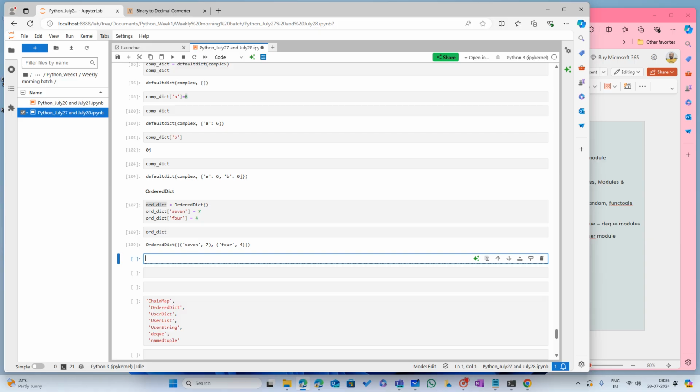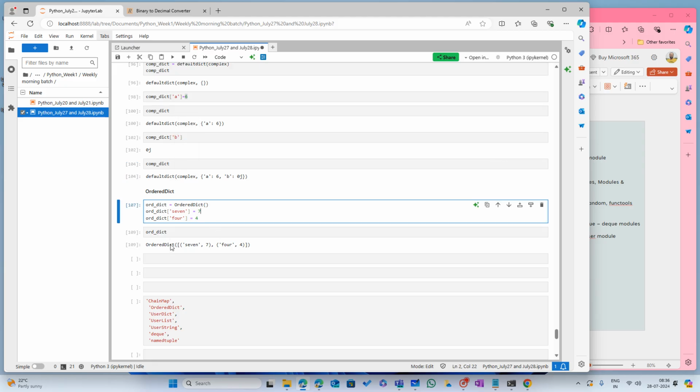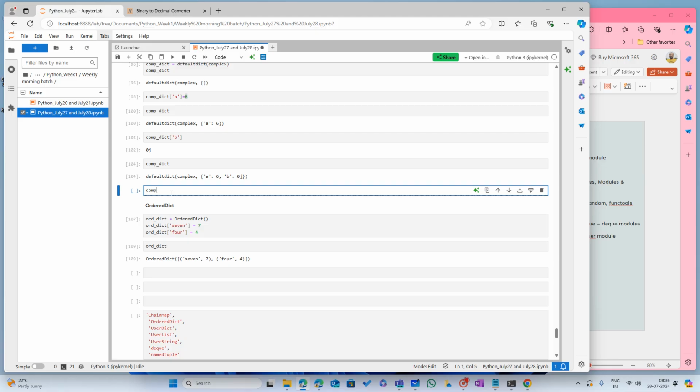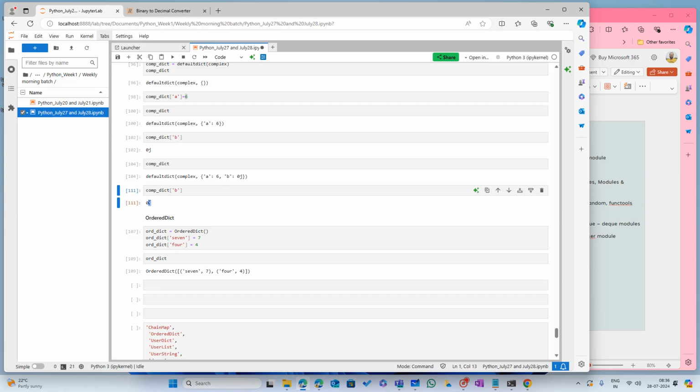Now what is to be noted is, you compare this with the defaultdict and OrderedDict result. Try to compare. What are you getting? Here you can access the elements directly. For example, if I had typed comp_dict of B, I would have obtained this OJ. So you are directly able to access the keys here, but here the keys and values are provided to you as a tuple.